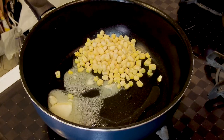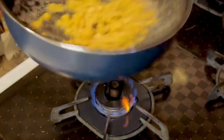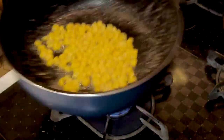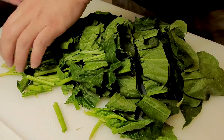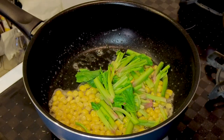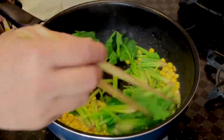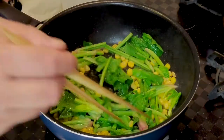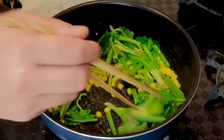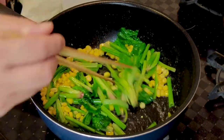This is corn, it's frozen because it's not in season. This is corn from Hokkaido, the northern part of Japan. Through this video, you will see that I try to use products in Japan as much as possible. Even though we see many food products from all over the world, even fresh vegetables, I try to eat products domestically obtained.